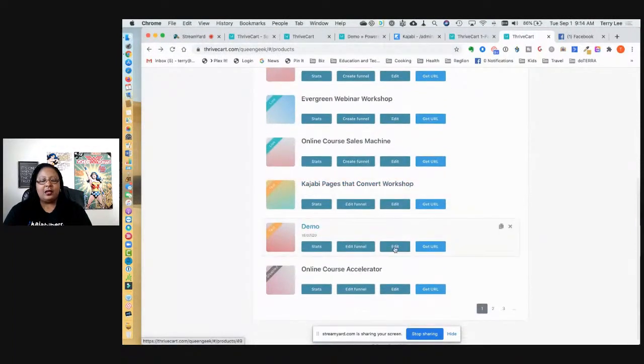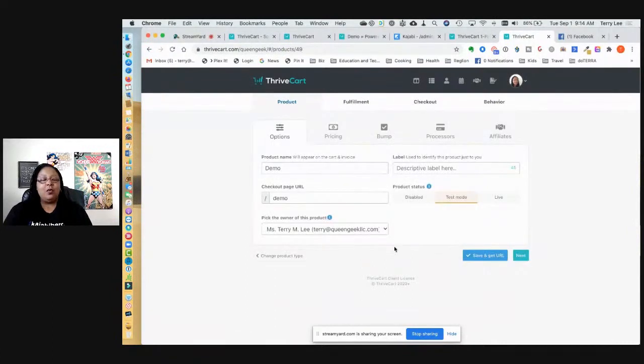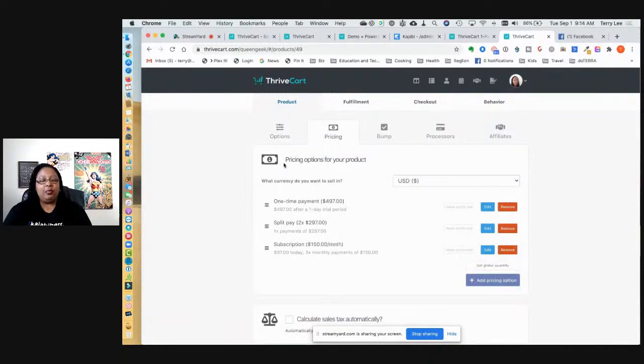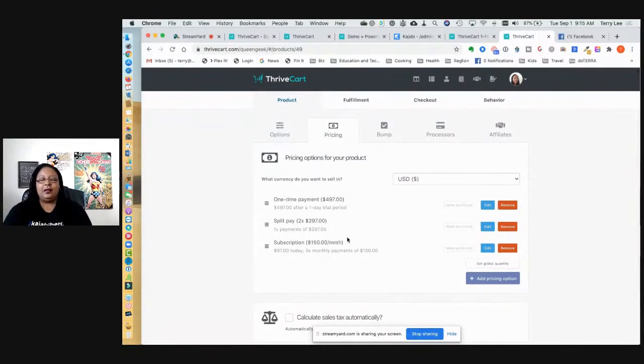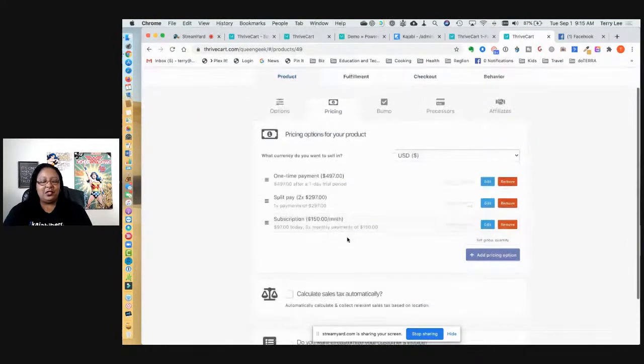So if I go back out and I pick the same product and now I edit it, this is more about what I want to have in the product, the look of the checkout cart, the pricing. With your pricing, just like I showed in the demo, you can have multiple pricing options all on one page. And that's a nice feature too, that for my Kajabi users, you don't have. You have one price, and you can put it on your sales page, but it's not just one thing and then they click from it. But similar. I don't want to say that Kajabi can't do it. It's just one of those different things.